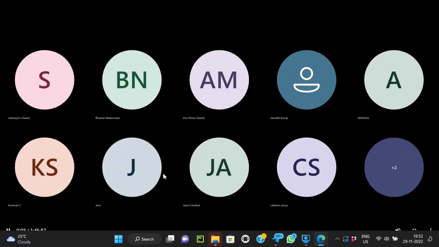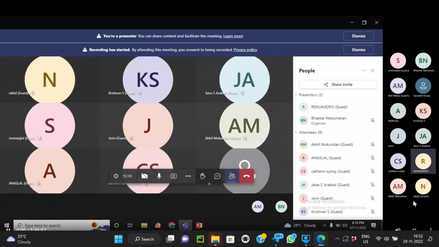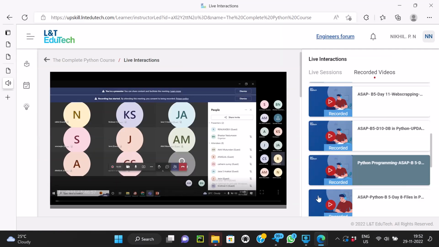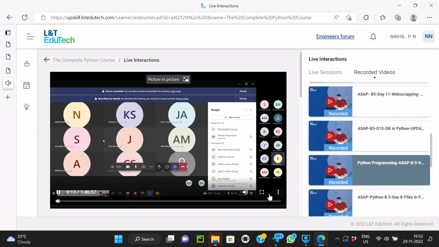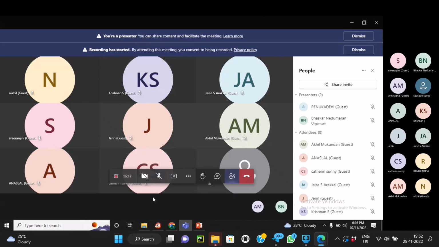And also, have you completed that lab activity? If not, try to complete it. Okay, because today is day 9 and we will be starting with the database, that is, what is meant by database. Everything will be done with that.